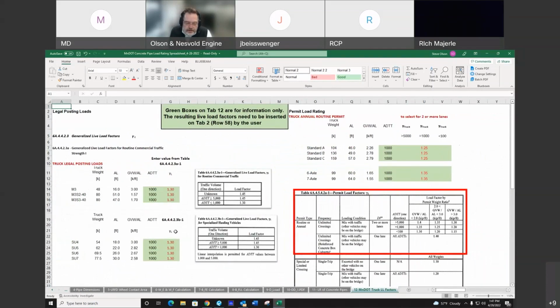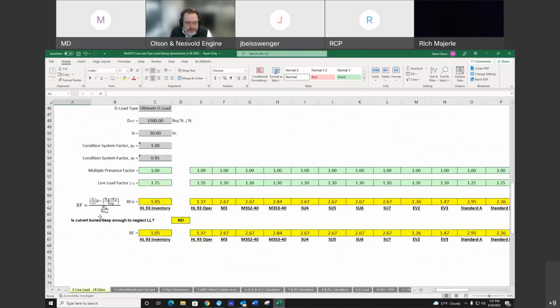So the idea is you input your data on tab 1. You come to tab 12 here, you get your load factors figured out, and then you go back to tab 2 down here and input the appropriate load factors for your ADTT and whether you've got mixed traffic or traffic all by yourself. Those load factors get populated here.